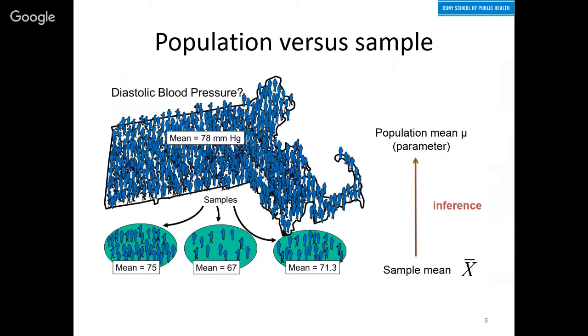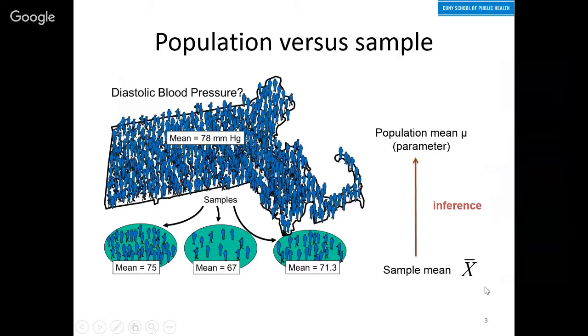So we're calling this example the state of Massachusetts just because I had a nice infographic for that. The population can be a statewide population, countrywide, or subsets of it, as long as it is a well-defined population for which we can enumerate who is a part of it and what the parameters are for someone being a part of that population. And samples are randomly selected from that population, generally in more manageable chunks of some number of people for whom we can collect data and do analyses, because it is normally not practicable to study the entire population, except, for example, in a census.